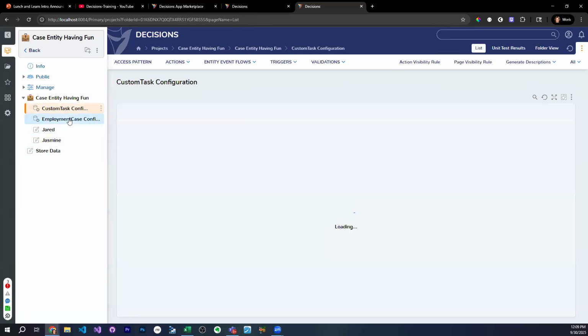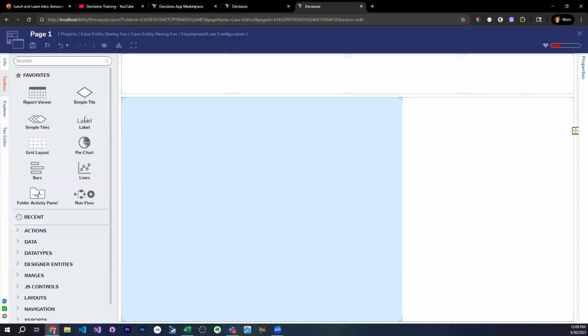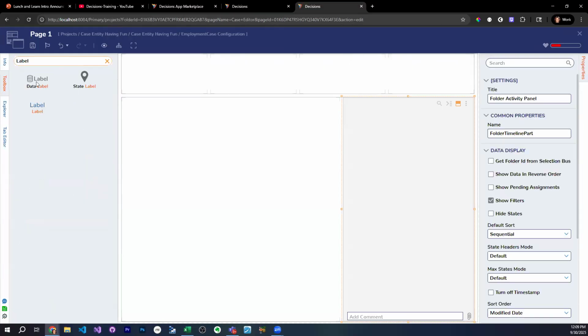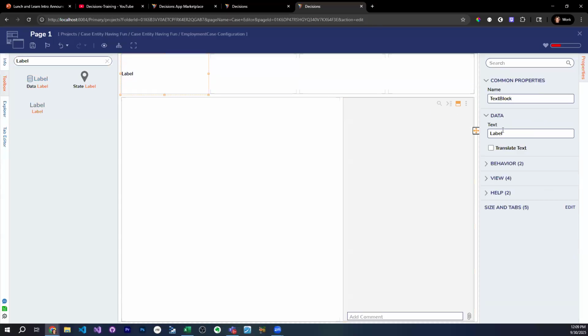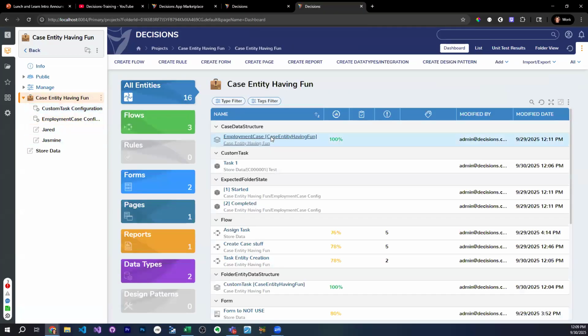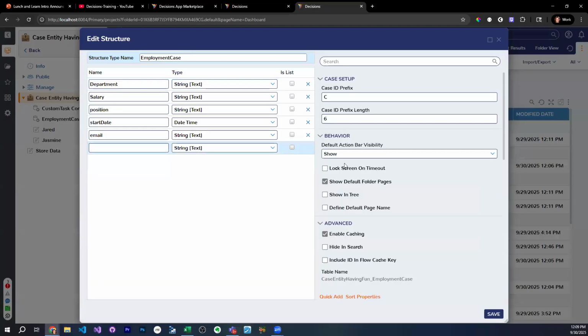Let me go back here, page, and I'll say this is, let me add some, sure, I'll add this to it. And then let's add some labels. And then I say label, and we'll say this is, hello, I am the new page. Right, and then I think in my case entity, I will have to then edit the structure.